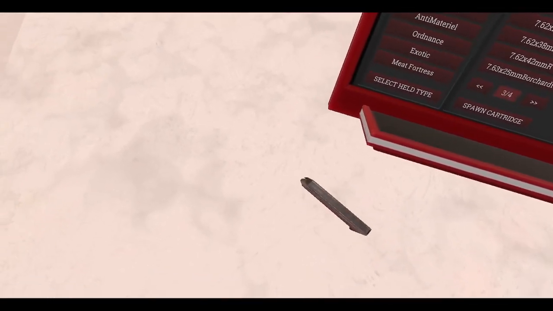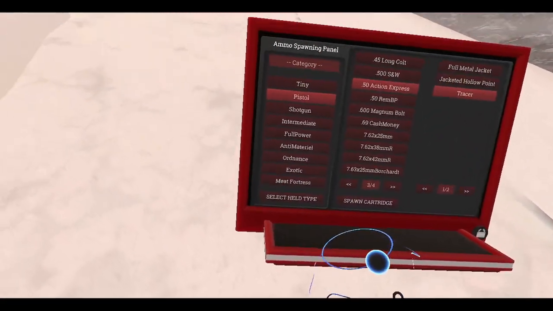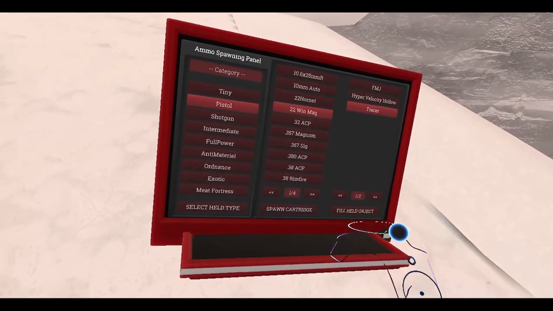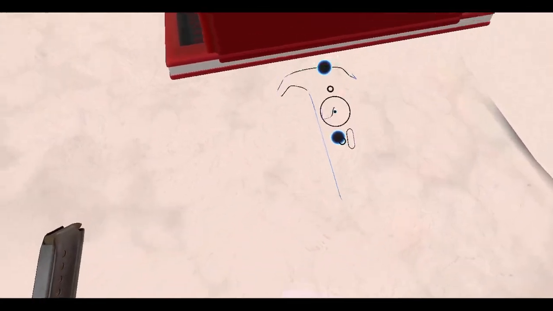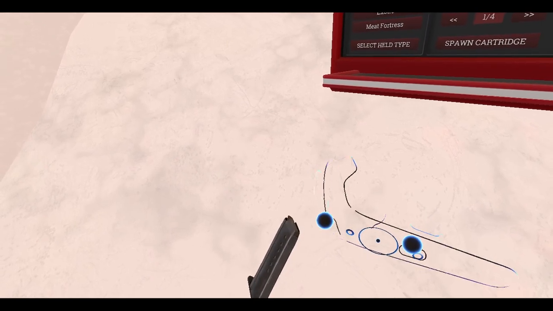And for the Win Mag... 1, 2, 3, 4, 5, 6, 7, 8, 9. Nine. Oop. I want that. Nine. Oh, come on. Don't do this to me. Got that one. There we go. 1, 2, 3, 4, 5, 6, 7, 8, 9. It should be nine. Okay, cool.